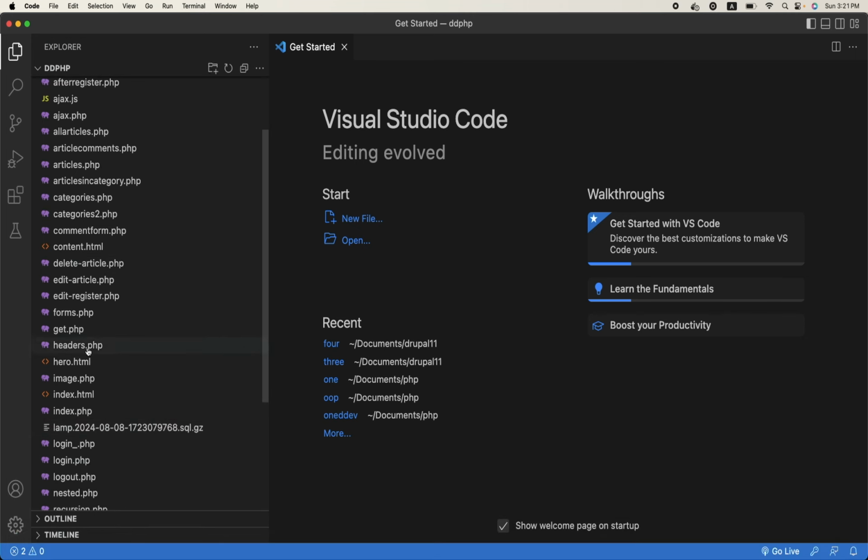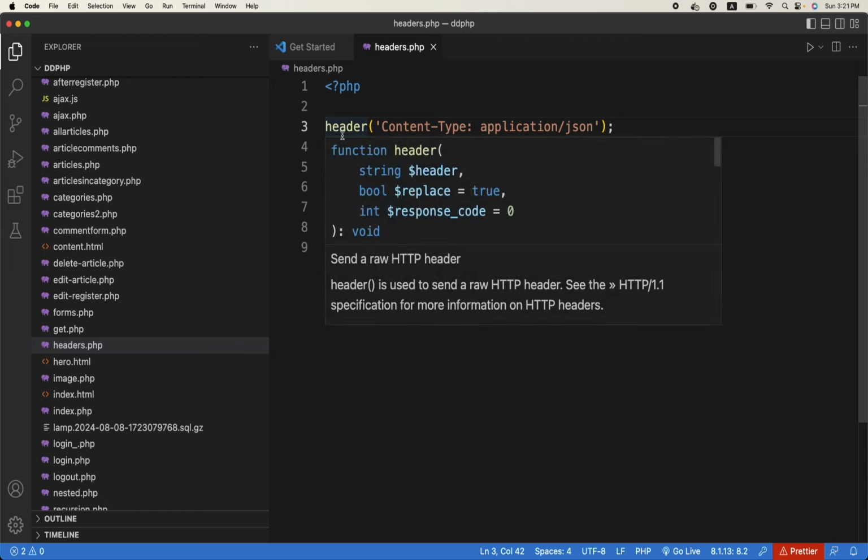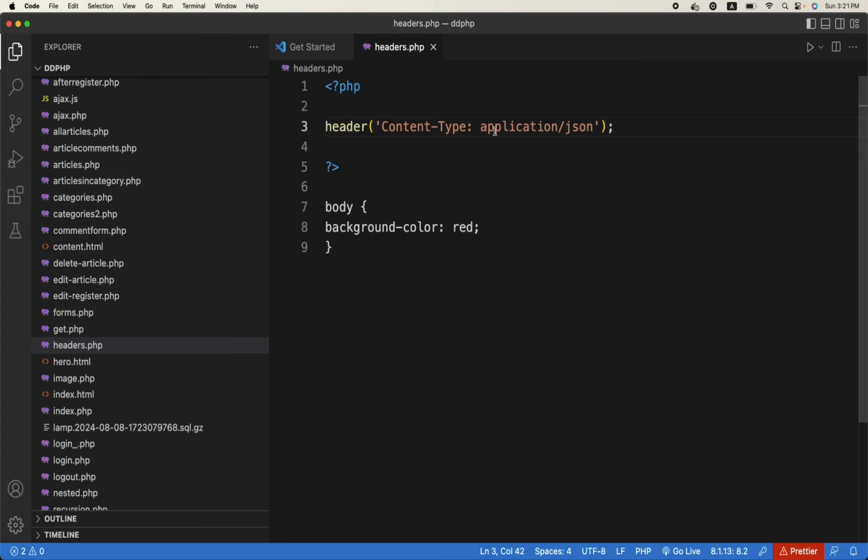So I have created headers.php, and this is the header function. This is PHP actually, I have created a headers.php page. So the header content-type is equal to text/css, for example. And I can now write any CSS here. The page is PHP, but the web server will now send this page as a CSS file to the client or the browser.